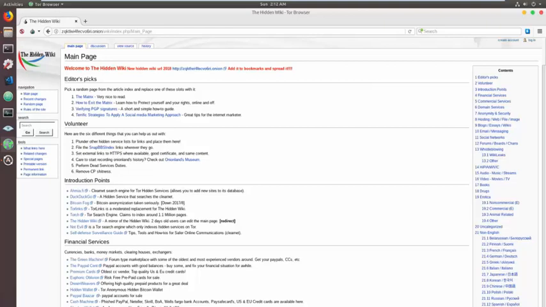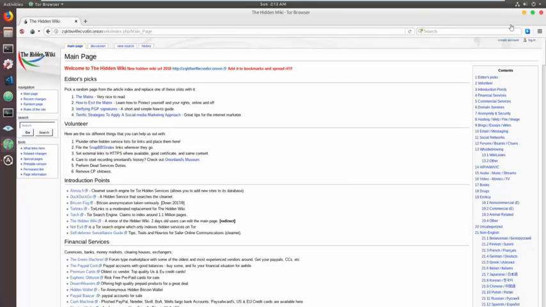Essentially the site lists all the hidden onion sites, and will sort all of them depending on the type of service or the type of site they are. So for example, you have introduction points, editor's picks, financial services, hosting links, etc. It's a fantastic starting point for you, and you might be asking yourself, what exactly is the link? Well, I'll be posting the link in the resources section, so you can check that out after this video. Furthermore, you can also just search for the hidden wiki through the DuckDuckGo search engine.